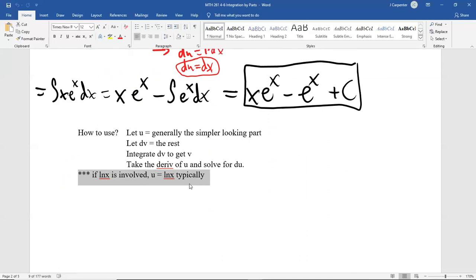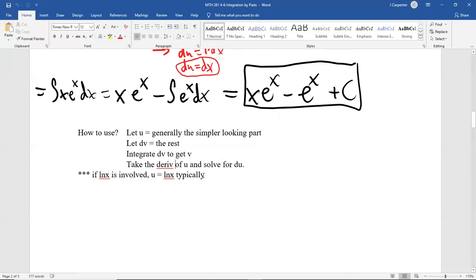Notice I say try. You're going to try some of these, and you're going to mess them up poorly. You're going to make the wrong let statement. You're going to make a mistake somewhere else. But assuming the rest of your math is good, if you make the wrong let statement and you notice that you can't integrate that bit at the end, then you go back and make a different let statement.